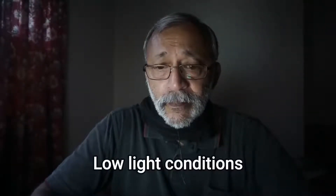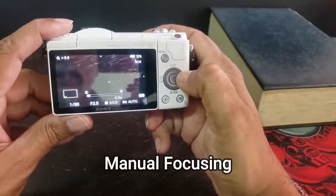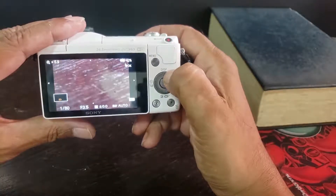The Sony cameras are really good. Even this budget APS-C Alpha 5100 is pretty good. I've switched off all the lights in my room and it's just taking the ambient light outside — it's already late in the evening and my computer is on, so the lighting is coming from my computer screen. You can see there's not much noise on the image. You can also touch the screen to show where you want to focus — you don't have to move the little box around, though it can be a bit more tedious.